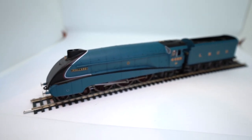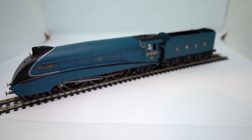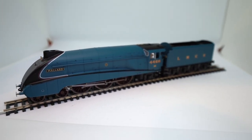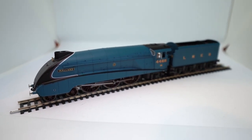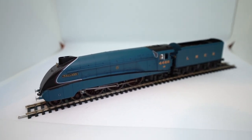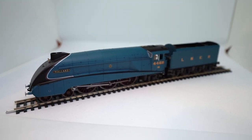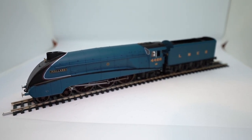Overall I'm pretty pleased with it. Like I said, I've got one or two A4s already, but Mallard has always been up there — it's obviously a very special loco and I've always wanted a super detailed one, so it's going to add nicely to the collection. I'm looking forward to seeing the other version later in the year, and also getting the Rails of Sheffield dynamometer car to have the sort of 70th anniversary set all together. I think that's due pretty shortly, so hopefully we'll have a running session or some nice photos with that combination.